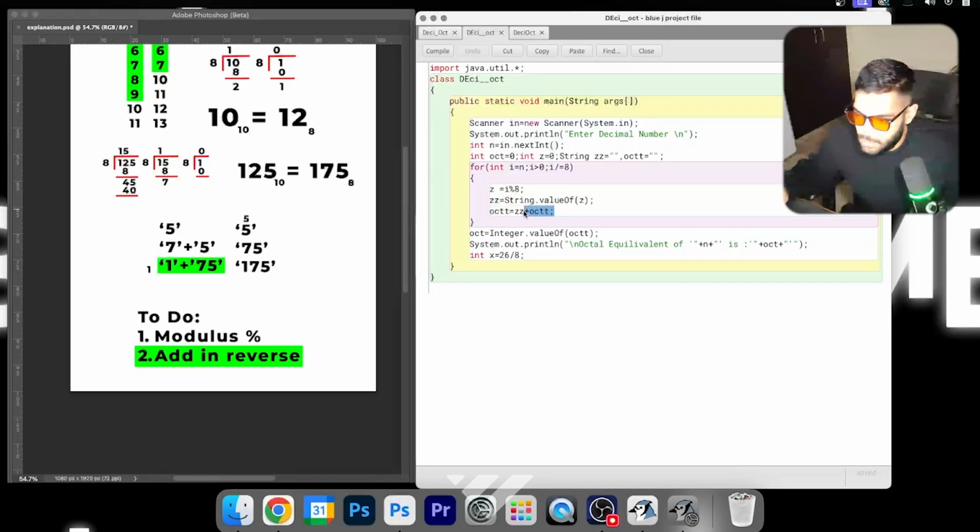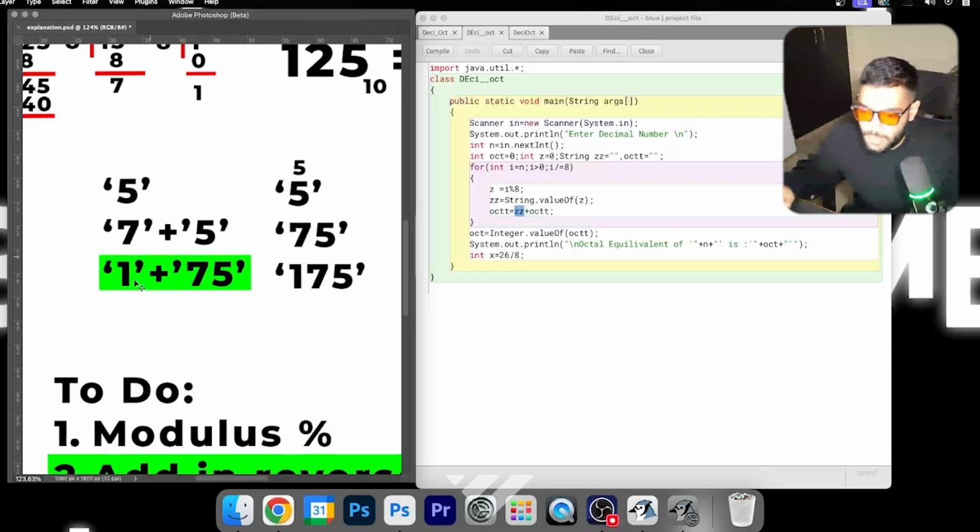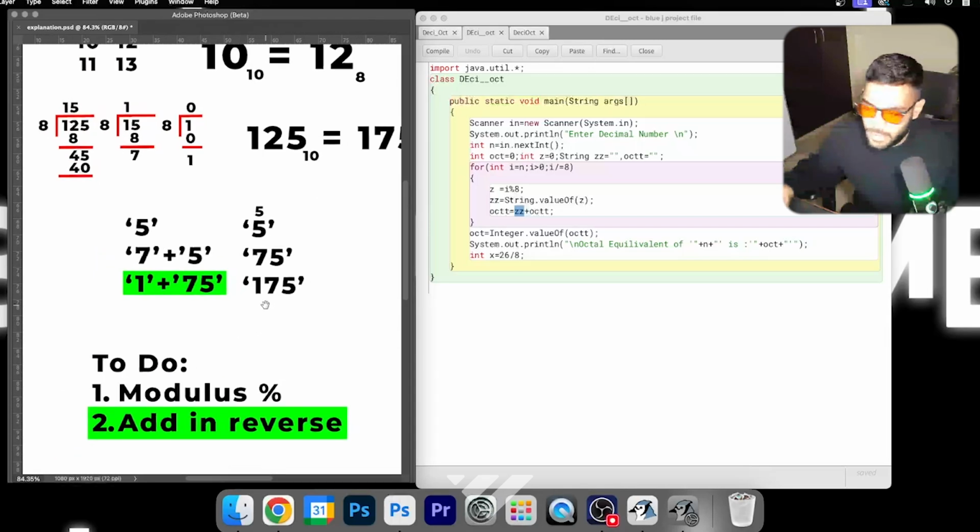Strings can add, which is why I've written this in the form of strings. It is very easy to add strings wherever you want. If I wanted to add after, I would just place a plus sign and add it right there. That's why we use strings.